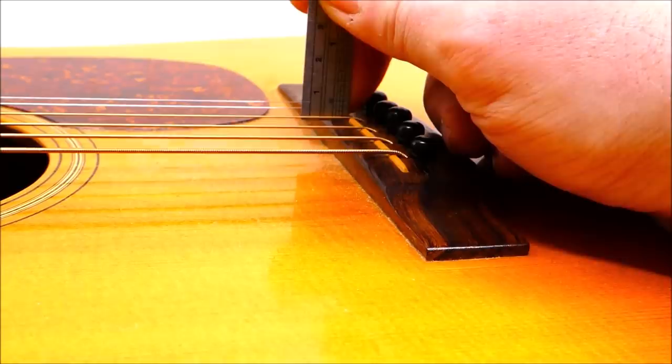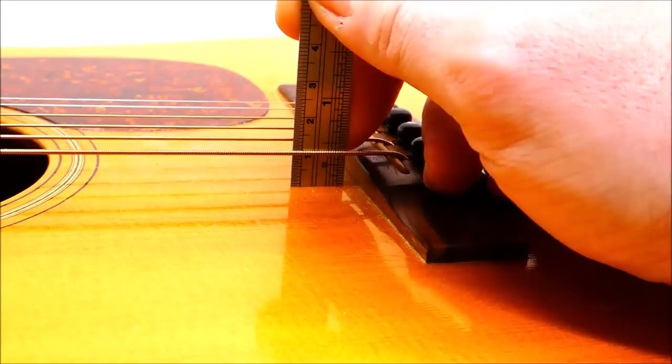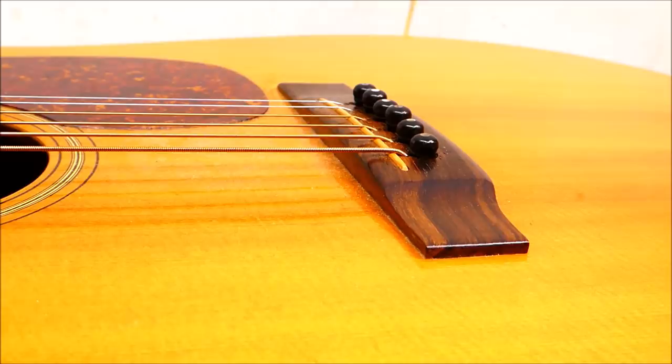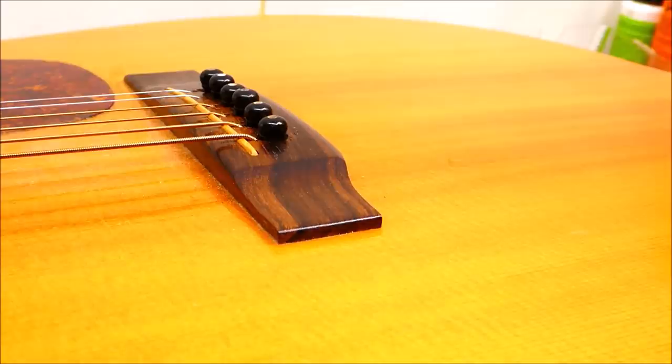And the actual height of the strings above the soundboard is riding at about an even 3/8ths of an inch. It's around 10 millimeters, which again, that's pretty low for a dreadnought guitar. If this is a factory setup, not what I would expect. There's not much of a belly back here. I mean, there's a moderate, just a little bit, which you would expect to find in a 35-year-old guitar. If there wasn't one, you would suspect that it was probably overbuilt.